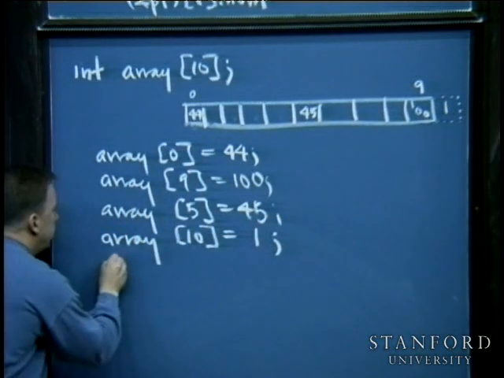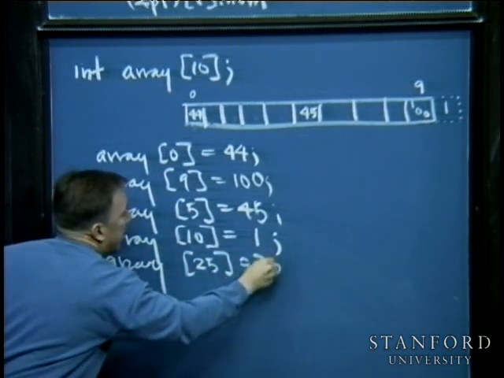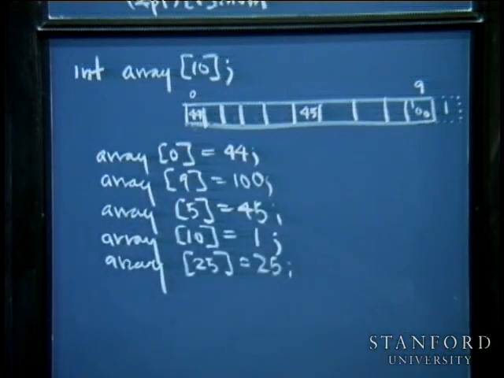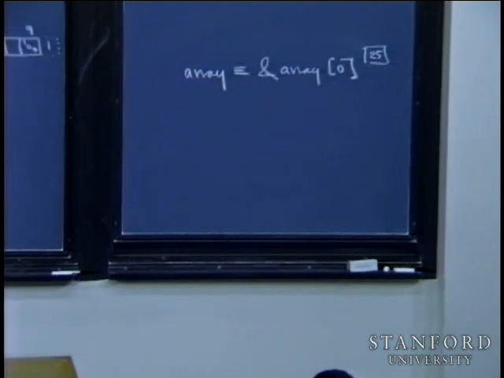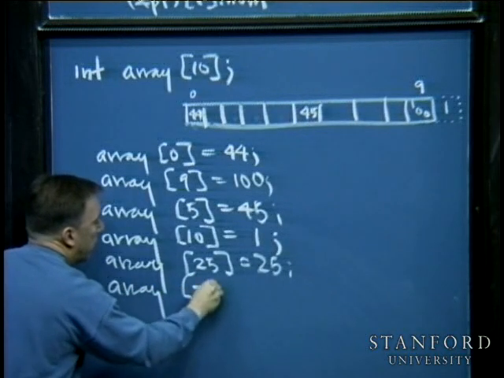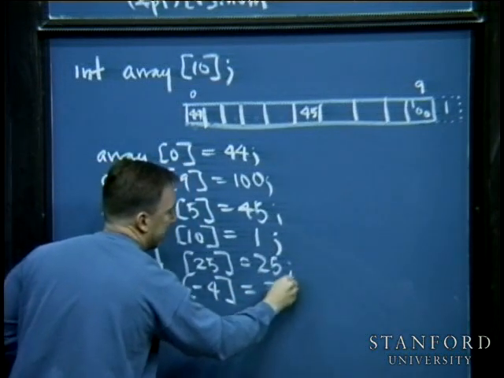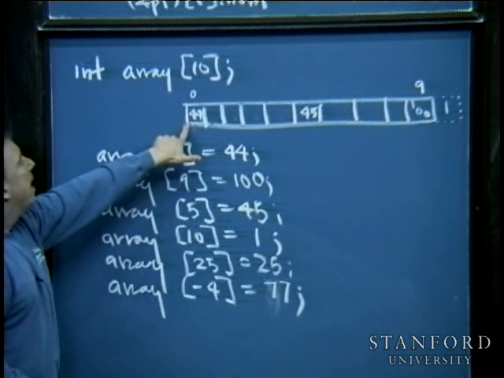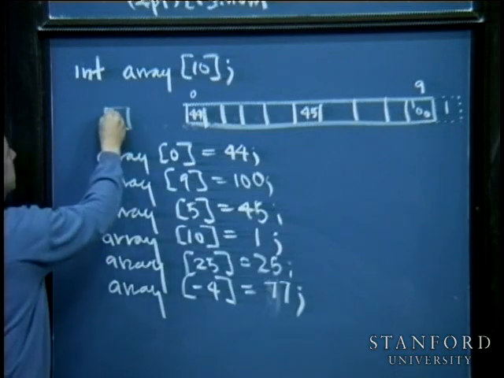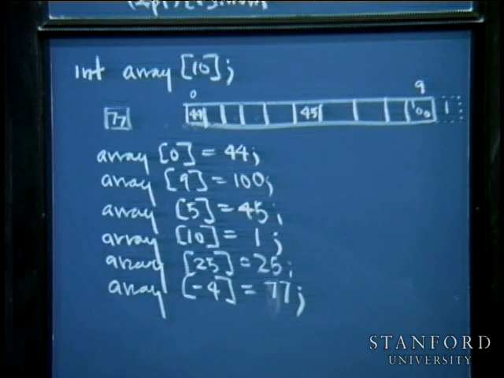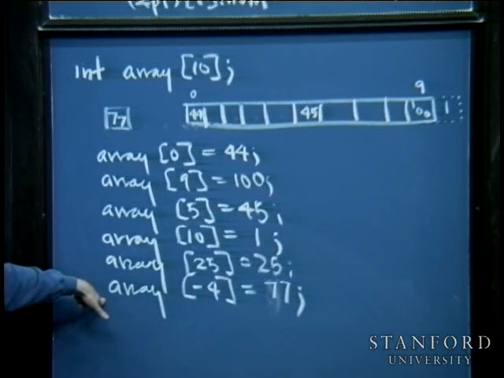Okay? If I do this, of 25 is equal to 25, and somewhere over here, a 25 is laid down. Okay? It actually even tolerates negative numbers. It's that brute force. I don't want to put 0. That's not very useful. 77. It would march back 1, 2, 3, 4 places to figure out where to place the 77. And that's how memory, as a side effect, would be updated by these bogus little statements right there. Okay? Does that make sense?